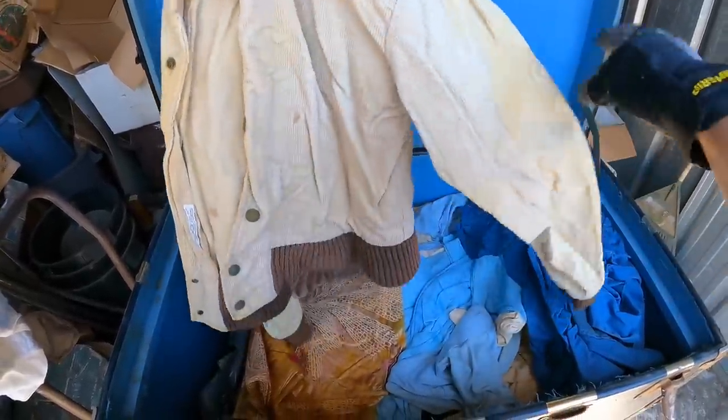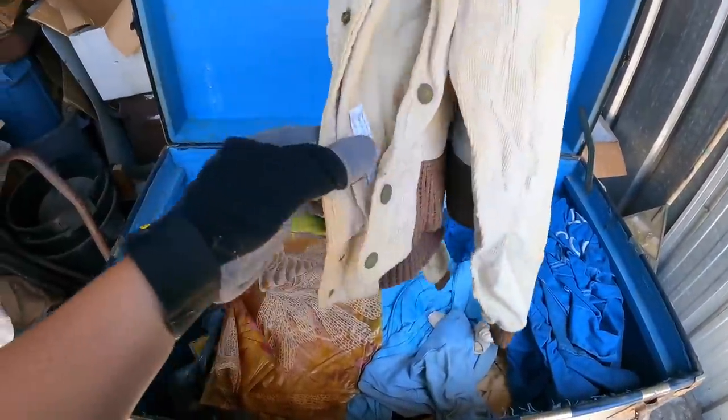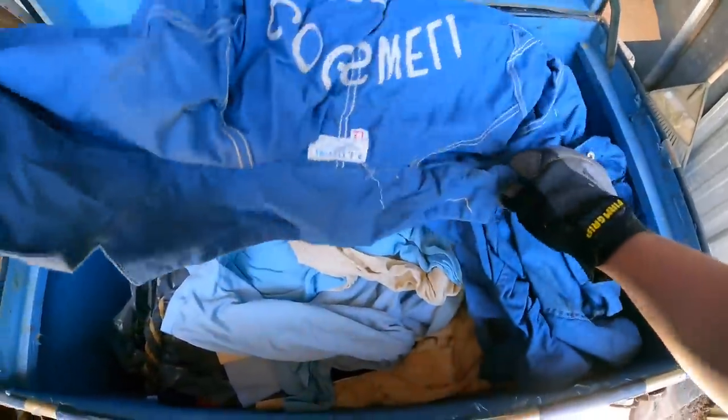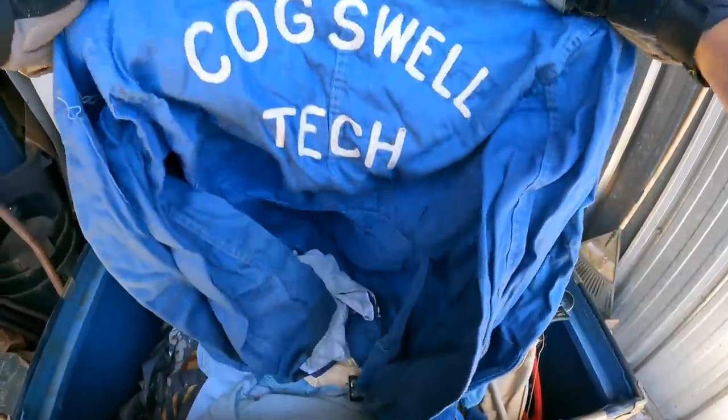It's all discolored, unfortunately, but I'll bring it to the vintage market. I'll let them decide if they can get that out or not. These guys are clothing experts out there. You know, shower curtain. Okay. Yeah, these guys are experts out there. They will know what they can fix and what they can't.